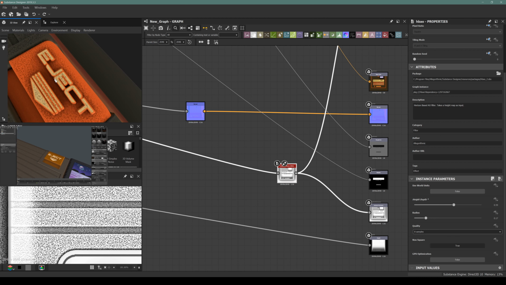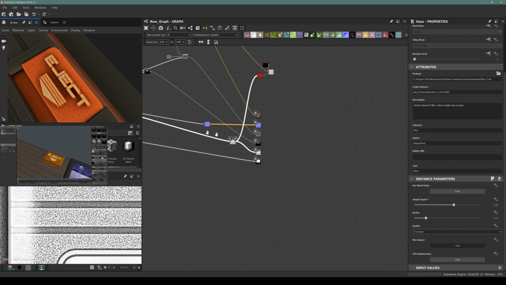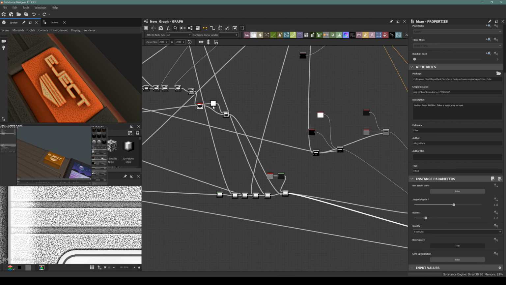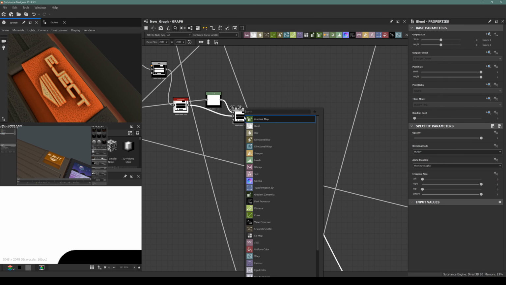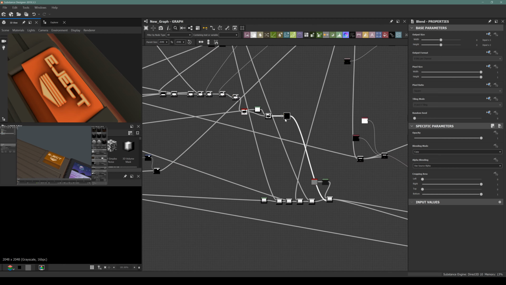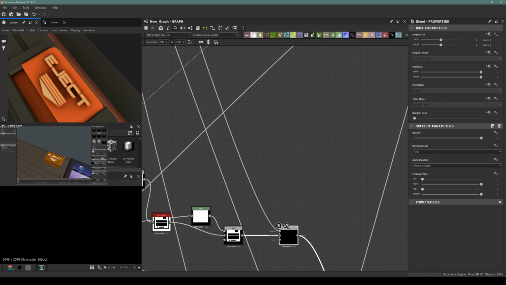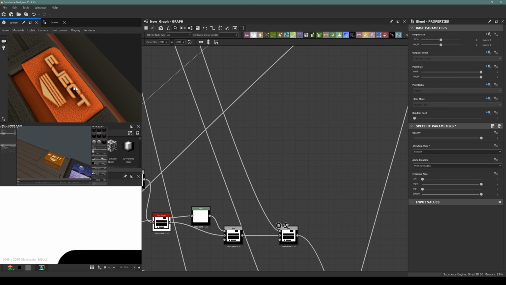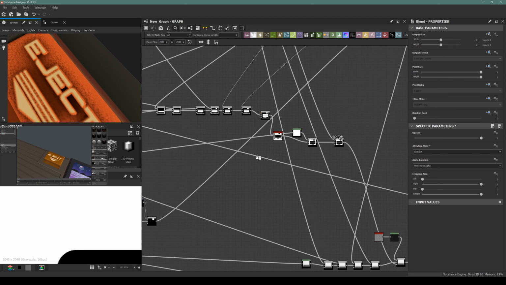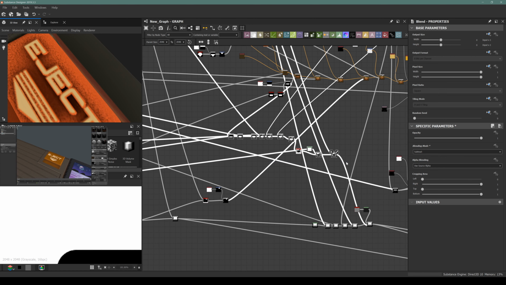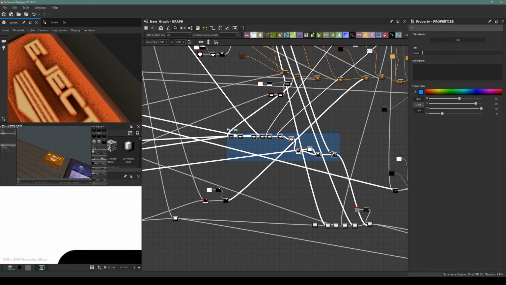Actually, we need to remove the noise from this eject text. For that, we have this final mask for white noise. I'm adding one final blend to just connect the eject text by setting it to subtraction. So it will remove the grain from here. For this area, I will add a frame and rename this as grainy plastic mask actually, yes.